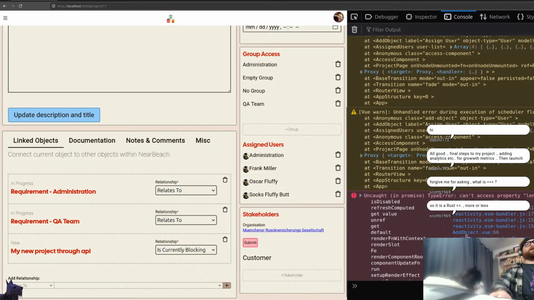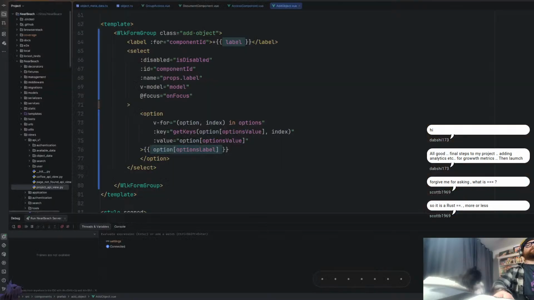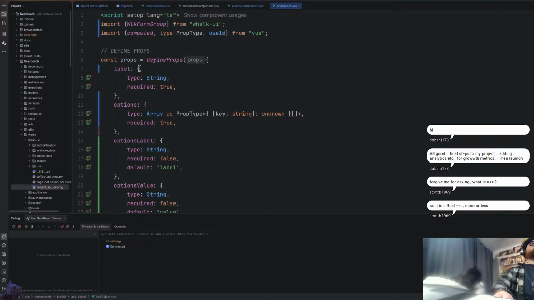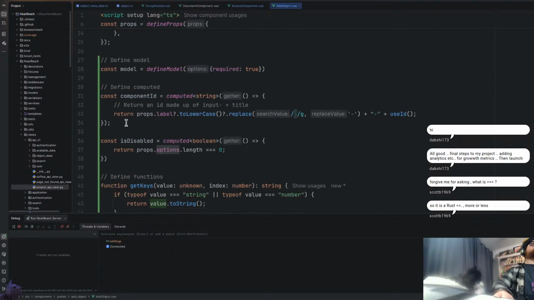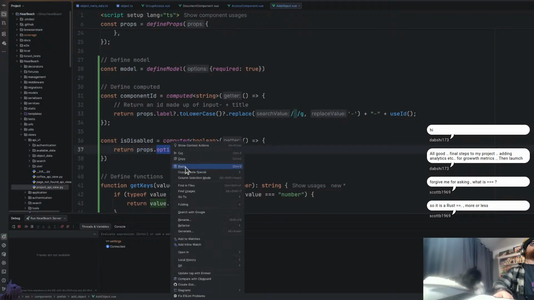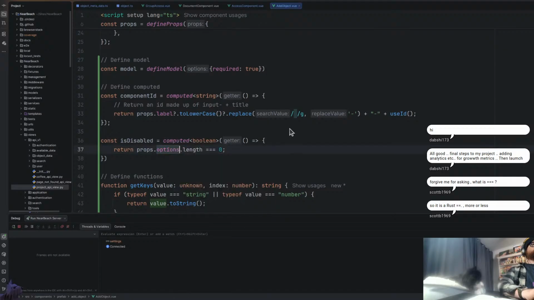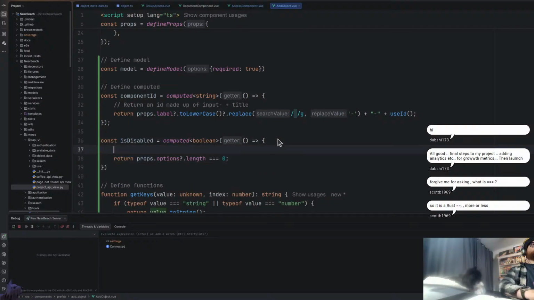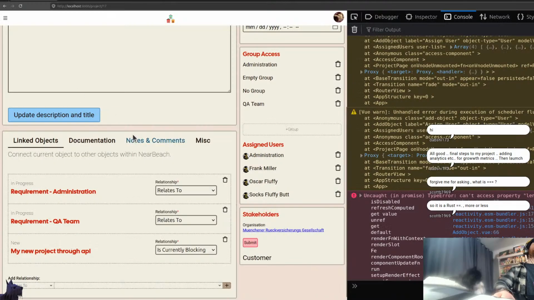But I've got red text. And what I'm going to do is, I want to see what's going wrong.